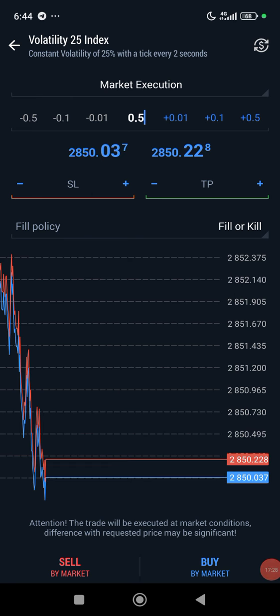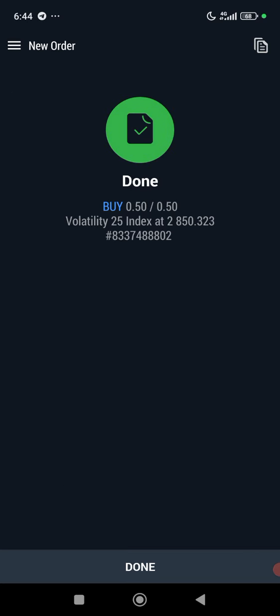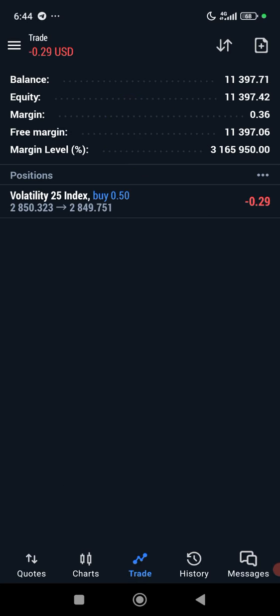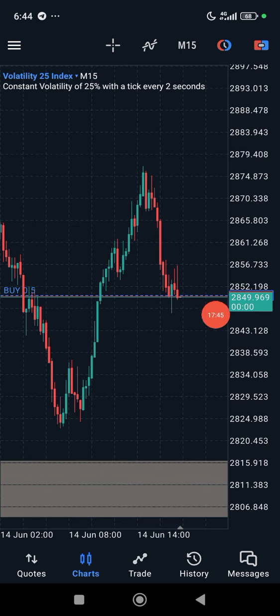Like now, I can just go ahead and click on buy. Remember, I didn't do any analysis. I'm just using this for explanation. Once you click on buy, because it is on market execution, the price will start running immediately. And if you go to your charts, you'll be seeing your trade. Yeah, I just manually entered the trade.